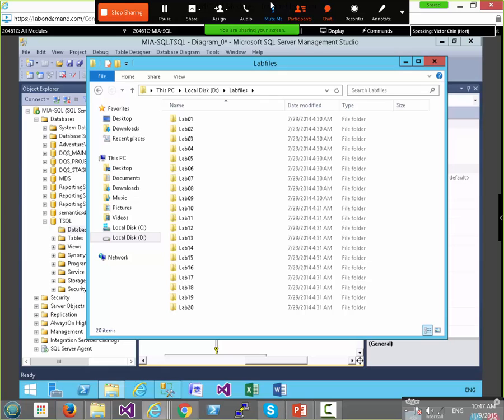And click on Lab Files. Oh, it looks like it's trying to rename it.